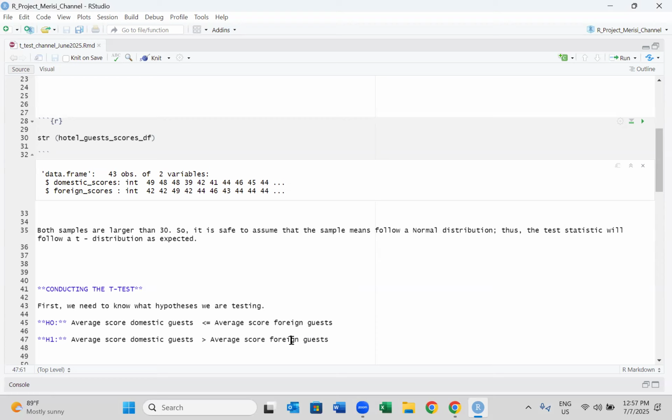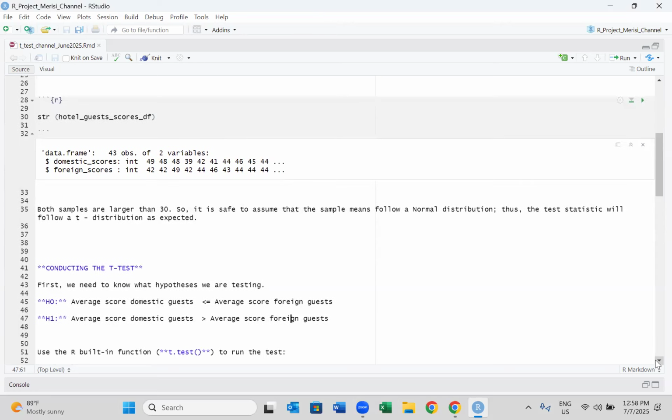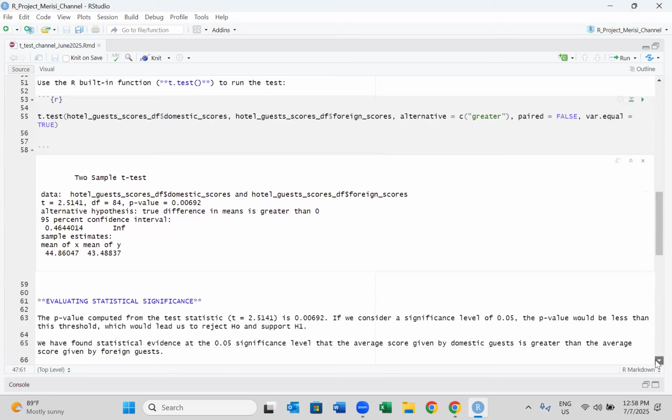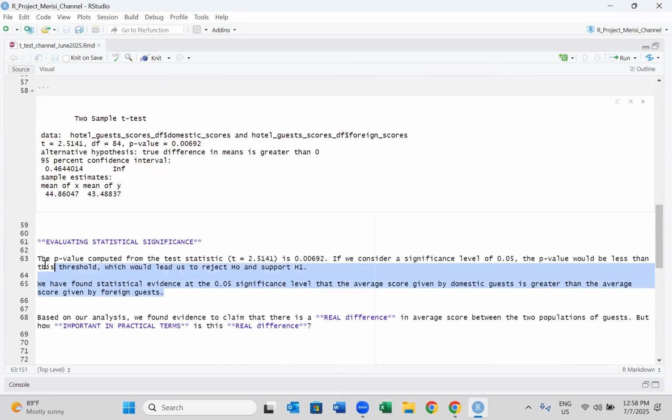But yeah, in part one, we were able to find statistical significance for the observed sample difference between domestic guests and foreign guests. Okay, and I wrote all the conclusions about statistical significance in these two paragraphs. So you can go ahead and pause the video and read this if you need a refresher of our previous conclusion, okay? We already discussed this in part one, but again, if you want a refresher, you can go ahead and read this again, okay? So that's great.